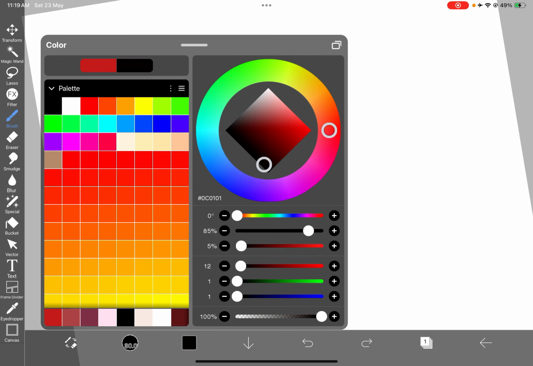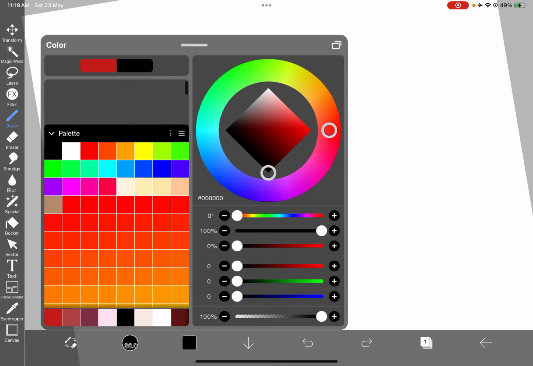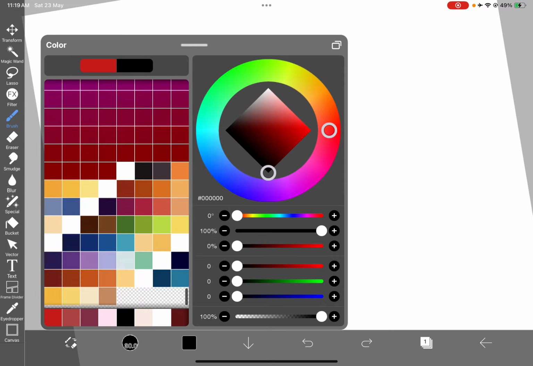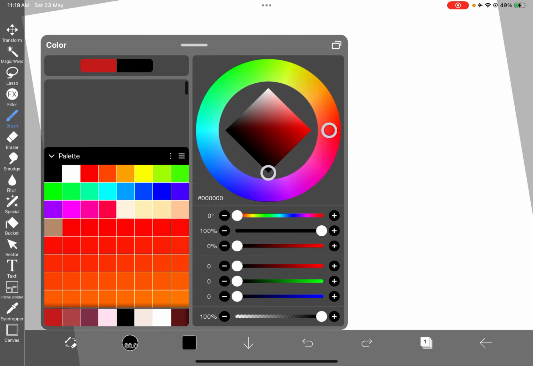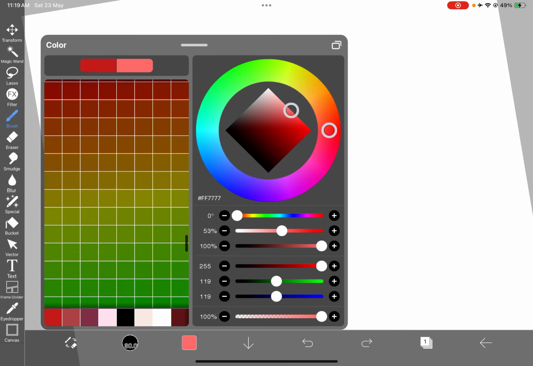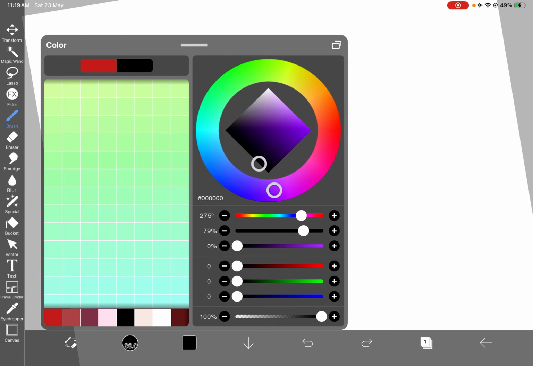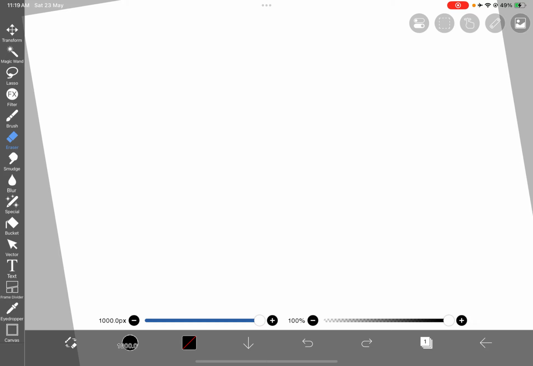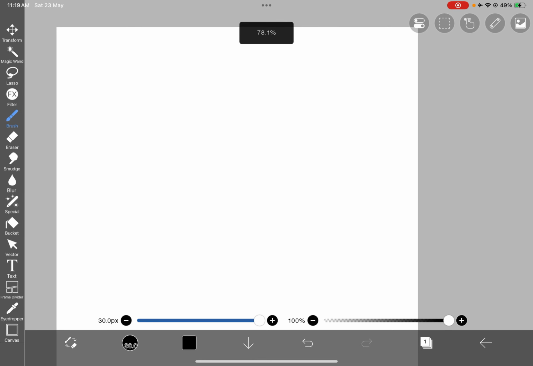And then colors, you can change the colors. It is a color palette. I got this color palette from a link, which you don't really need, so you can just use the default color or make your own color palette. Simple as that. Okay, then we have the color wheel. That's basically the same as the palette. Then if you want to switch, you can also switch from pen to eraser.